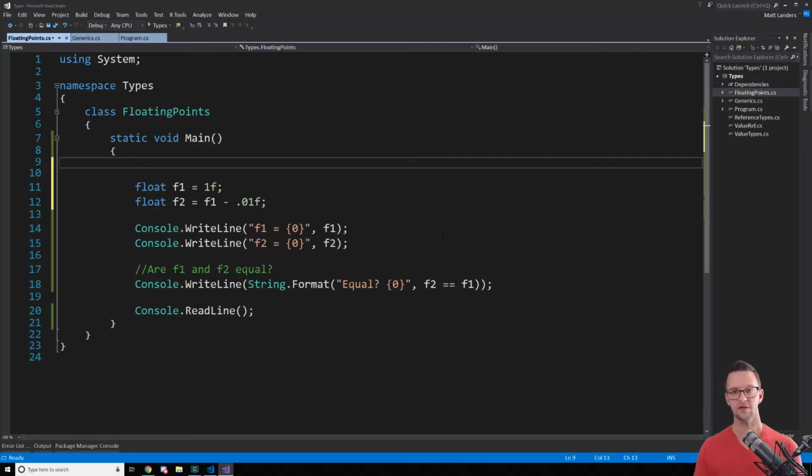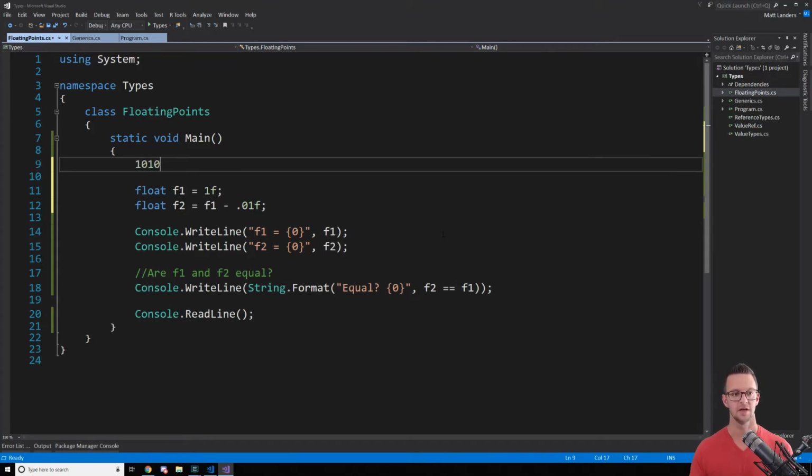Because if we think about how a computer stores data, it just stores it in bits. So ones and zeros, bytes and bits. So it's like this. This is what a number might look like on the disk, right? A 32-bit number is going to have 32 ones and zero possible combinations. So it's still larger than this, but you get the idea.